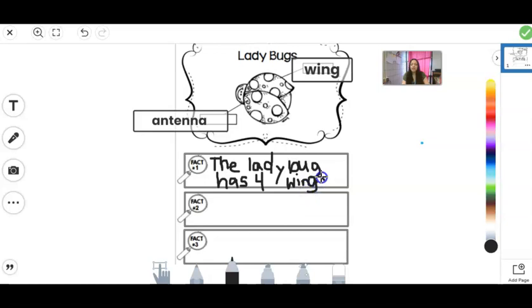And so then I could think of some other facts. So let's brainstorm some facts about ladybugs real quick. What do we know? You can say they can fly. That's as simple of a fact that you can write. You can say they eat aphids. You can say they hatch from an egg. So think of any of the facts that we learned from that book, and you're just going to have 1, 2, 3 facts. Here's where I want you guys to challenge yourself, though.